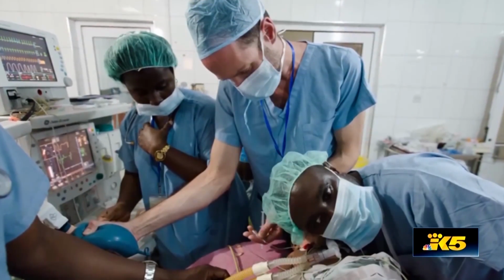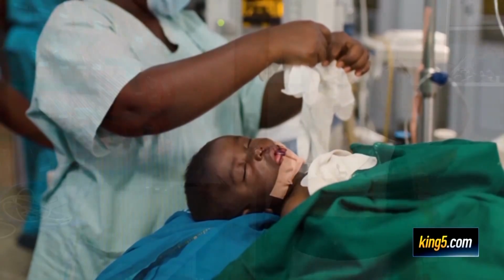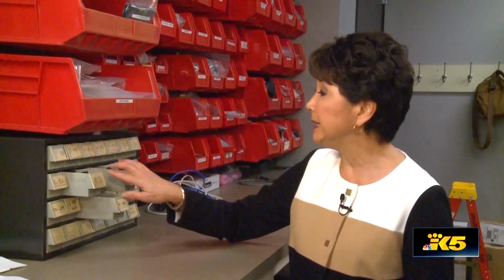My role was to try to find a device that would be able to let a surgeon in Africa do a cleft palate surgery safely with all the needs that a surgeon in North America would have. That device is called a retractor, and it can be very expensive. In fact, Dr. Hopper says in Africa, you can walk into any hospital and find a room filled with expensive equipment that just doesn't work because it's missing a battery or a fuse or a light bulb, making all that expensive equipment worthless. Dr. Hopper knew that if he wanted to make a difference, he had to find something that was easy to fix, inexpensive, and very accessible.